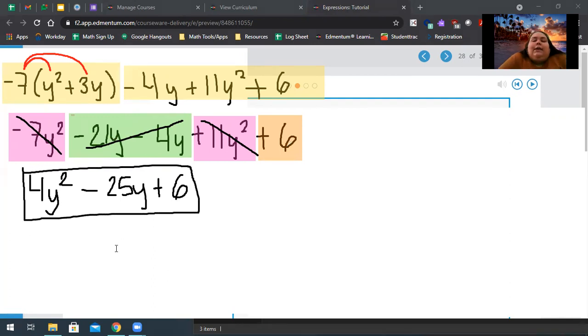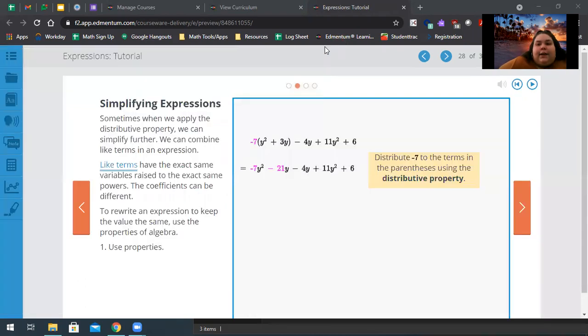So we're going to use a combination of the distribution property and combining like terms. We went from this super long line to, or actually, excuse me, after we distributed, if you count off the terms, we had 1, 2, 3, 4, 5. We went from 5 different terms to 3 terms down below. So keep that in mind when we're simplifying. We want to condense it a little bit.